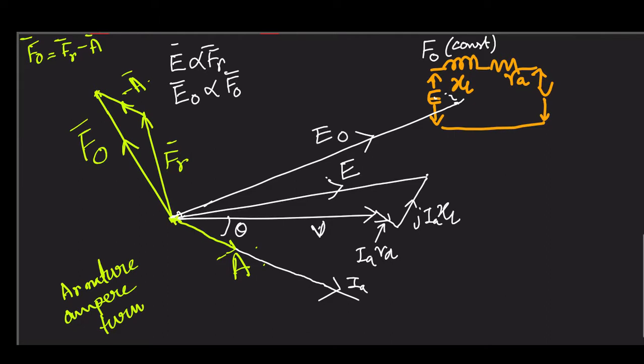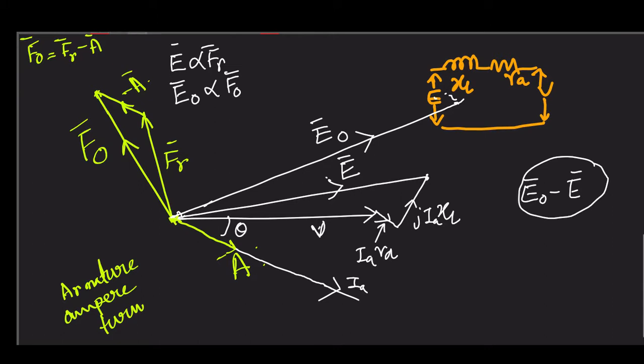Now once you draw this E naught, then you will find that E naught and E have a considerable amount of voltage gap between them. Now the obvious question that will come to your mind is how we can represent this drop. Like I'm talking about the drop between these two. What type of electrical element should we consider here?